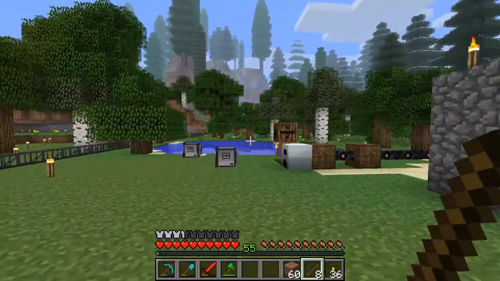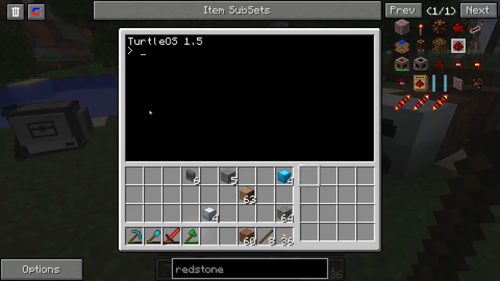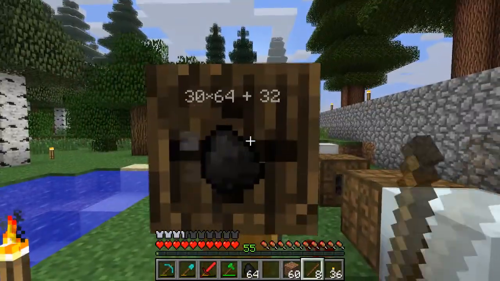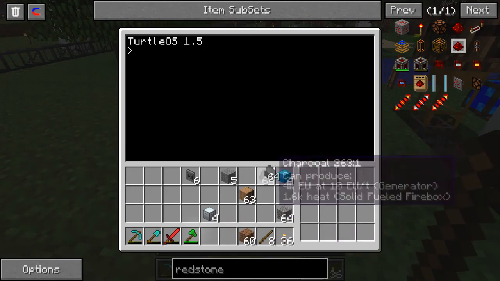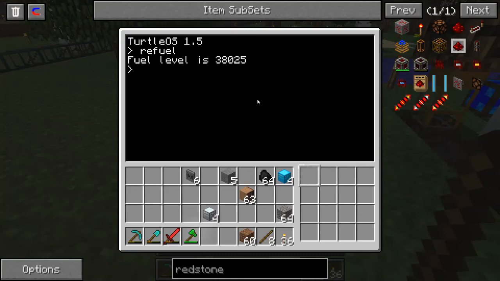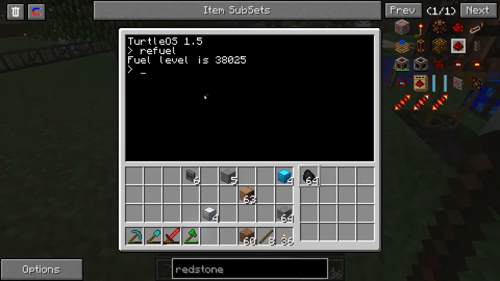So another thing people have asked me about the turtles is that it doesn't work, or the turtle doesn't move even if I have fuel in it. The turtle doesn't move correctly. So let me give you a little hint here. Before you do anything, type in refuel and see what your fuel level is, because some programs, even if they're set to automatically fuel and you have fuel in there, might try to take a step or two before they check the refuel function. So you want to make sure your fuel level is topped off before you start running the program. In this case, this one has plenty of fuel.